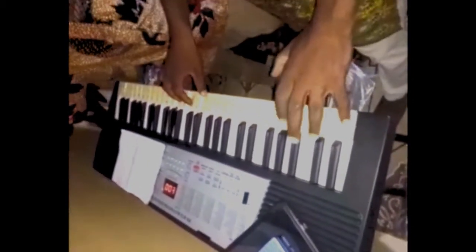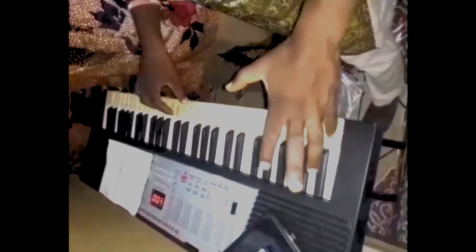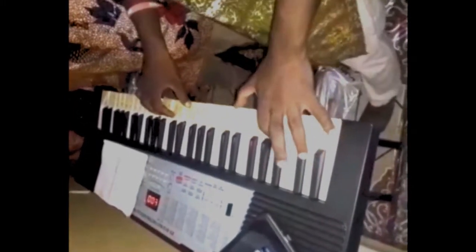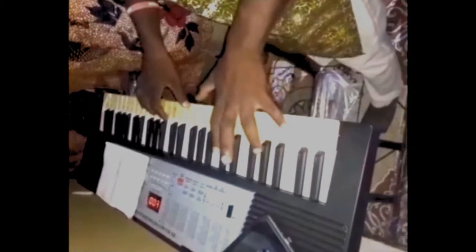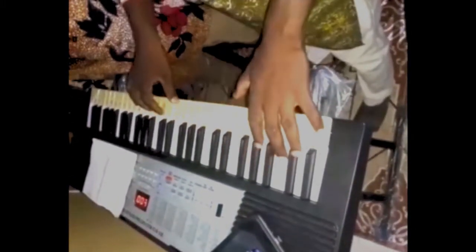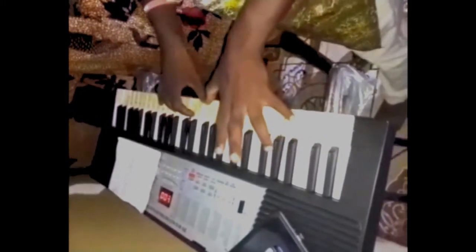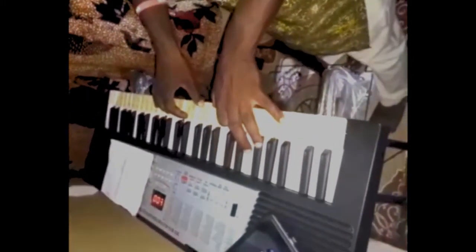When you are pressing this one now, you press on together. See, this one and this one together. So look at what you do. You press this one and this one together, like this. Understand? Then press this one and this one together. So I see. Understand?